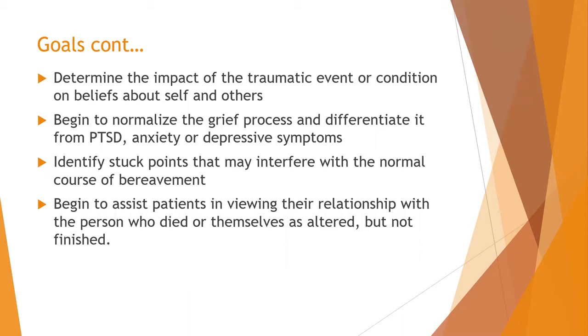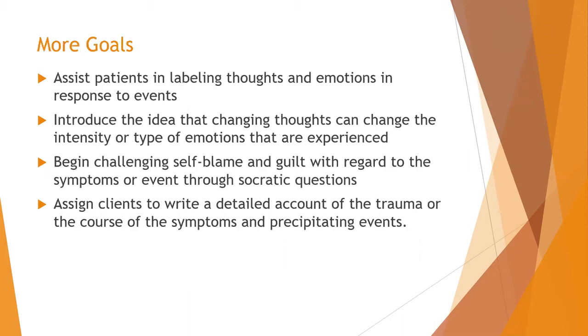What we recognize is certain people end up developing stuck points from their interpretation of what's going on, which can keep them in this negative spiral. We want to begin to assist them in viewing their relationship with the person who died, or whatever the event was that caused the PTSD symptoms, or their relationship with themselves. If they were diagnosed with a chronic illness and they're not ever going to be, quote, the same person they were 30 minutes ago before they got the diagnosis, we need to help them look at how the relationship is different now, but it's not necessarily finished.